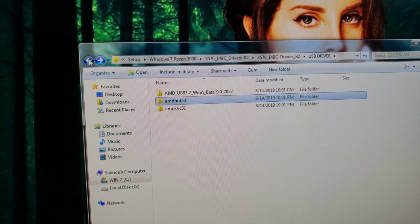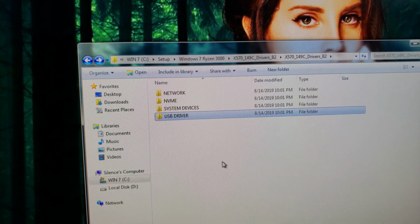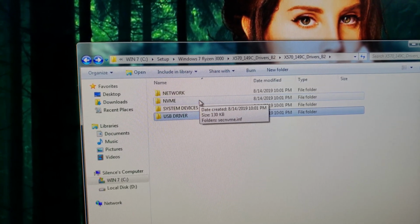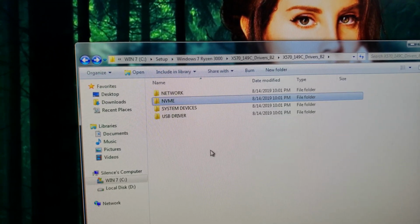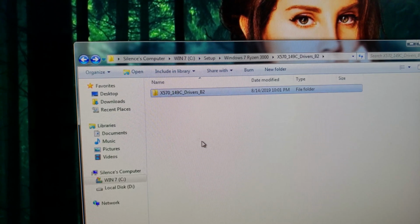So these files are going to be very important to have on hand once Windows 7 is installed, to get all those USB ports working. Now once you install a driver for one, all the other USB ports should probably just kick in shortly after, and I'll definitely go ahead and demonstrate. That was actually a real wonder to see work. Definitely an amazing thing. If you are installing Windows 7 on NVMe, go ahead and install any driver you have for that, whether it's Samsung, Intel, whatnot. I believe there are actually some already here, but let's just put that aside for now.